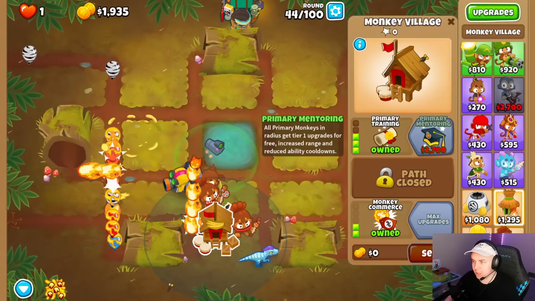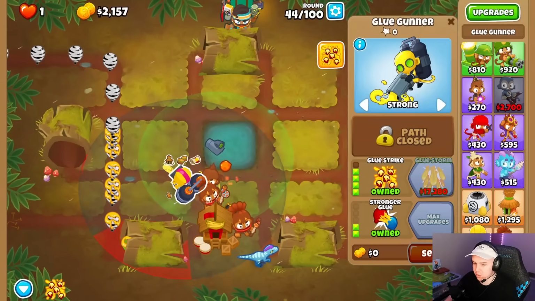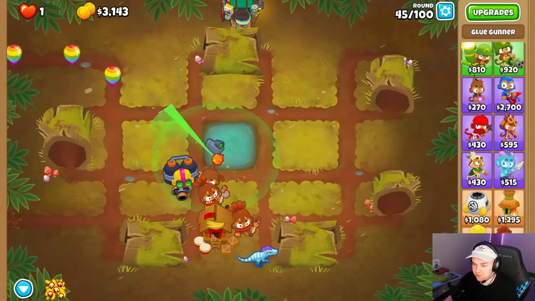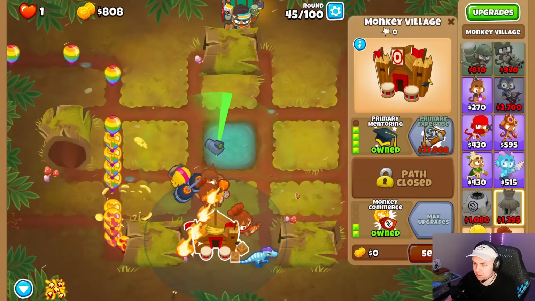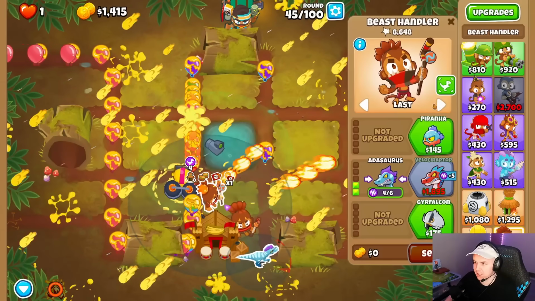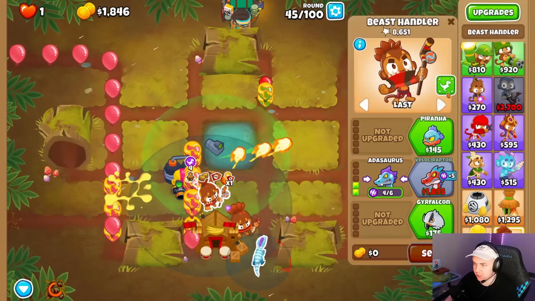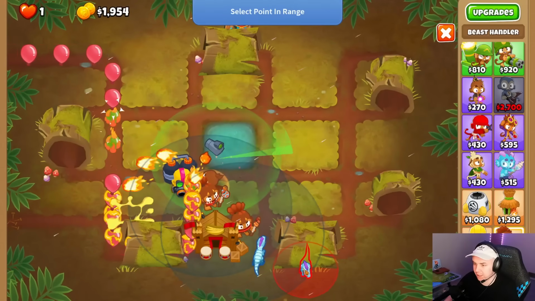And I think I'll probably get Primary Mentoring too, just to lower the cooldown of the Glue Strike, since this will be a Glue Storm later anyways. Let's purchase it. Ooh, purple balloons. I should be fine against these in all honesty. It's not that many. Dart Monkey can clean up the purples with just the main shots. Let's move our Beast Handler here.